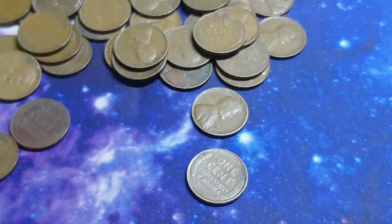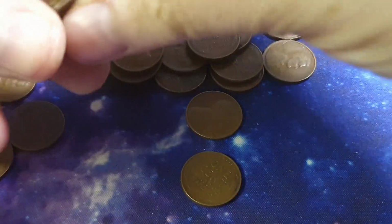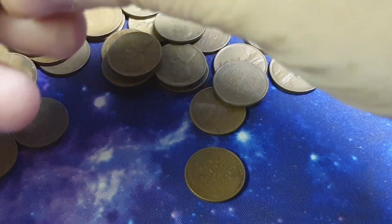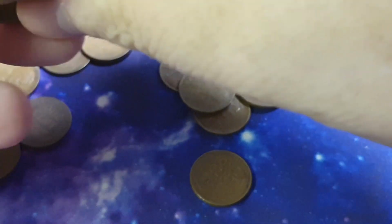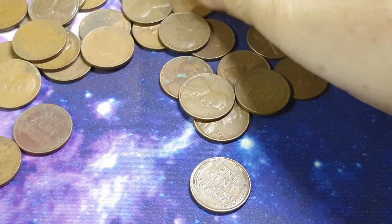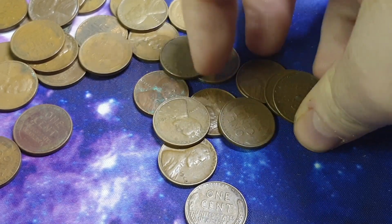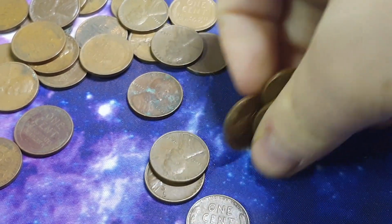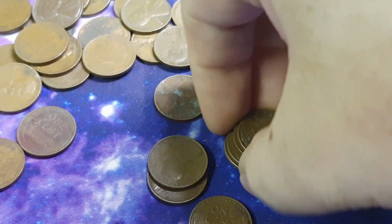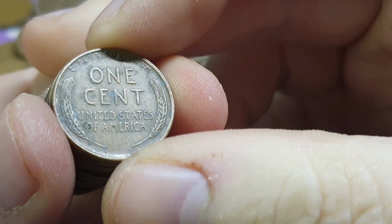'36, '37. Yeah, so I mean, if you'd rather me not go through each and every penny, like when I'm doing the box hunt, maybe go to each roll, maybe open it up, give a little visual of what the roll is, and then search it myself, and then come back if I find anything. Or I mean, there's a couple different ways to do it. If you're enjoying this, then hey, we'll just keep going.